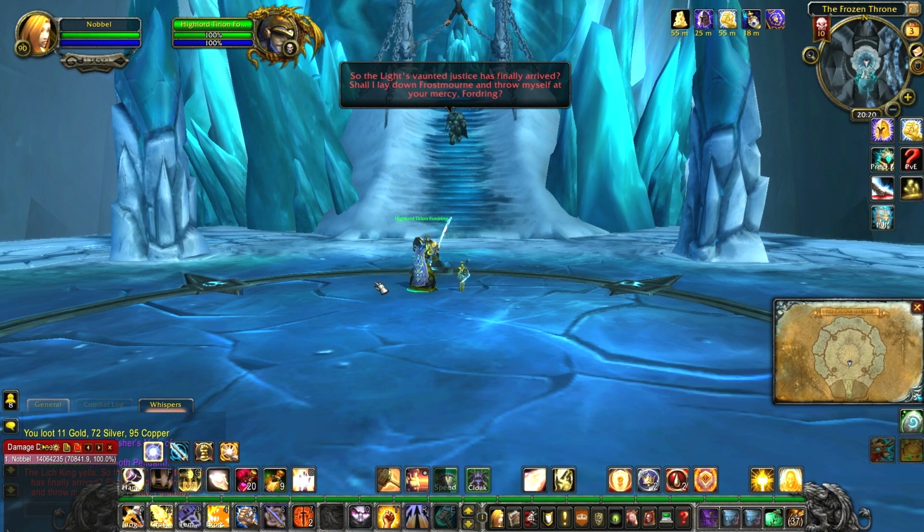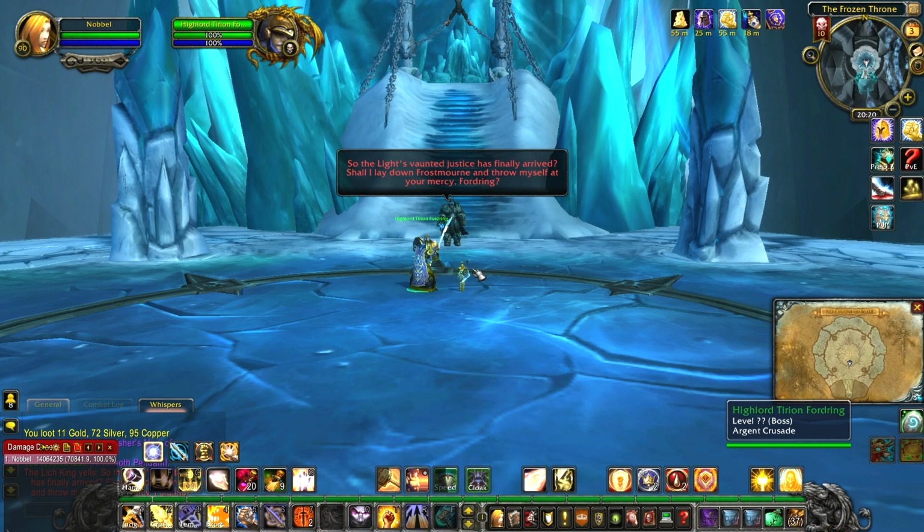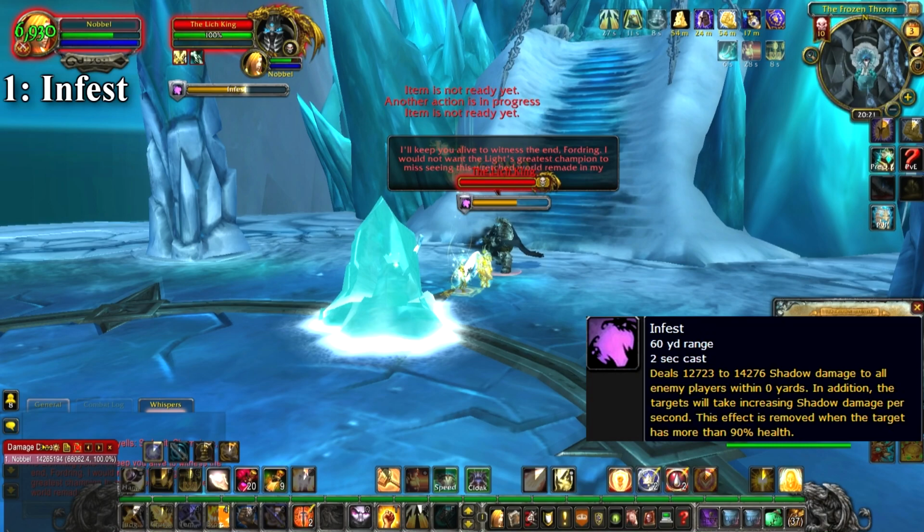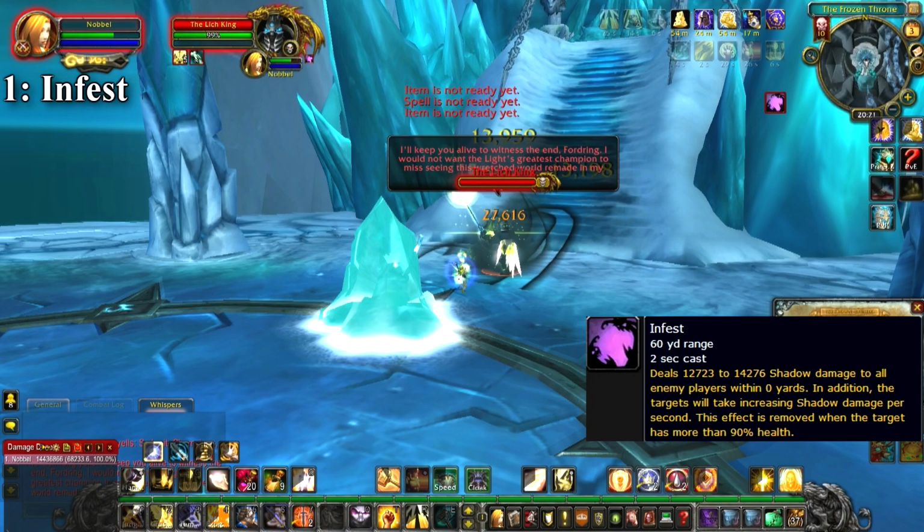In phase 1, he will follow a set rotation until you bring him to 70% health. The rotation is always the same and you'll want to bring him to 70% before he summons a second Shambling Horror that leaves you with around 90 seconds. First he will cast Infest, which is a dot that will increase its damage the longer you have it on you. The dot is removed once you reach 90% health, so as long as he is using this, you'll want to stay above 90%. Leaving the dot on you will kill you very fast.